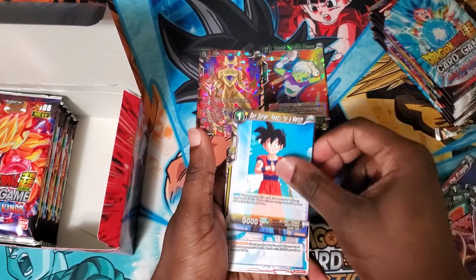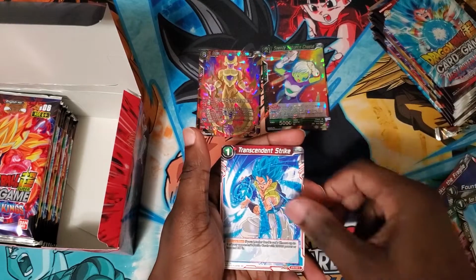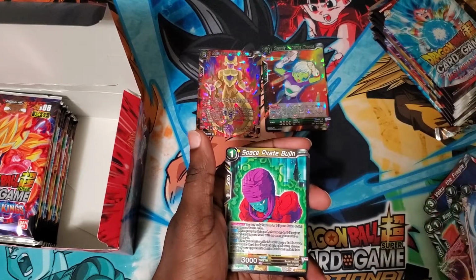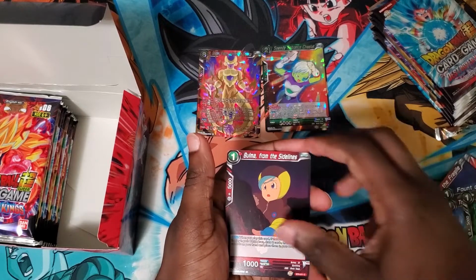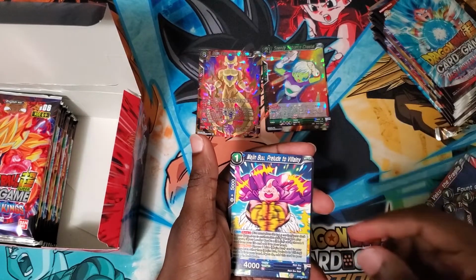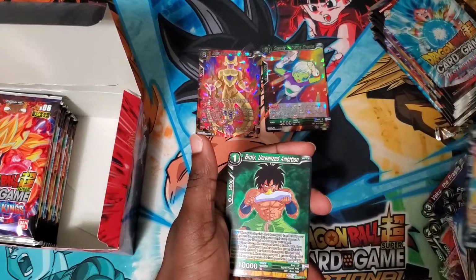Saiyan Duo Vegeta. Aider Aid. Sun Gohan ready for a match. Transcendent Strike. That's really good too, Transcendent Strike. Space Pirate Bujin. Boma from the Sidelines. Majin Buu Prelude to Villainy. Yeah, I'm excited to see that one. I need a foil though.